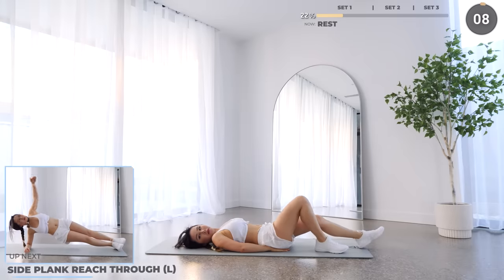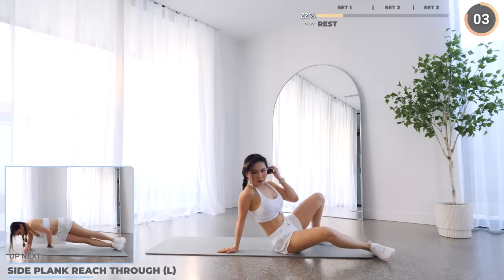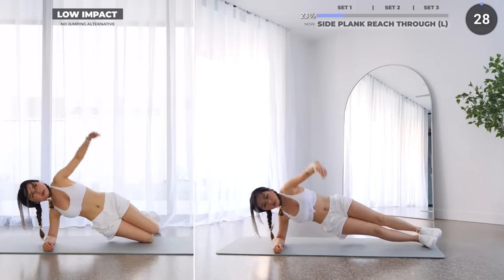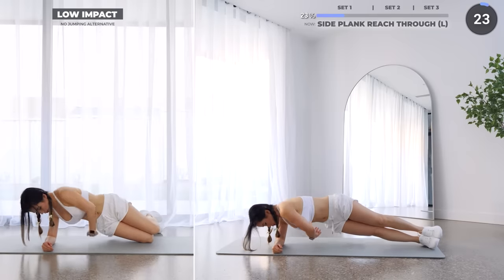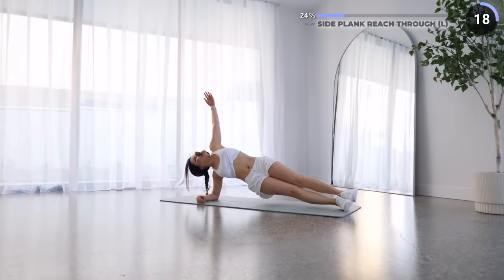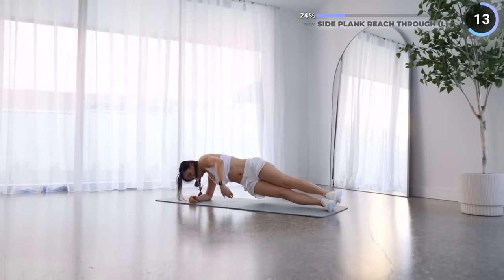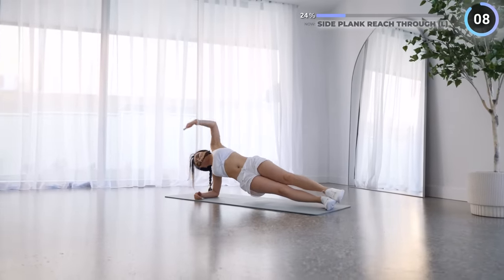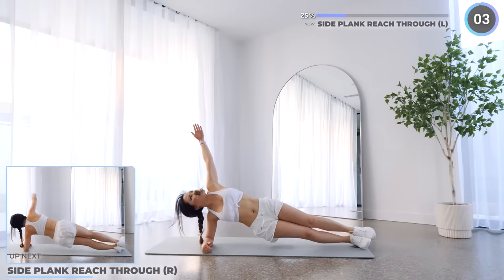Nice work, guys. Short rest again now. We are going to do side plank bridge through. If you're feeling tired or need a break, just do the exercise while on knees. No rest, we are going straight to the other side.